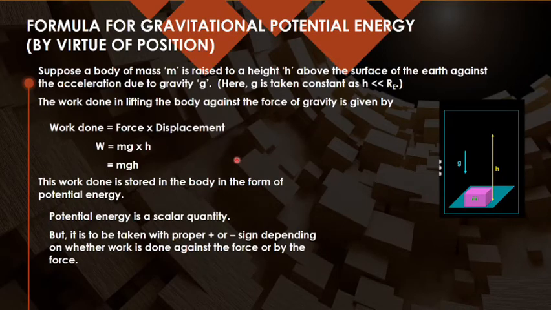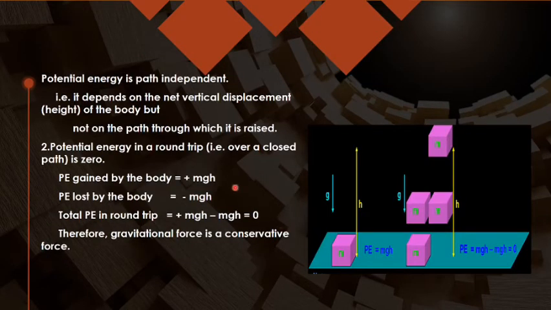Of course, it is also a scalar quantity, but if you take the work done by the gravitational force, then you will get the negative sign. So this can have a positive or negative sign depending upon whether the work done is positive or negative. Now, if I go straight to the height h, or I take the body first somewhere in between and then reach this height, it has been found that the potential energy remains the same, equal to mgh. So it is independent of the path followed. You have to note that potential energy is path independent. It depends only upon the net height by which you raise the body.